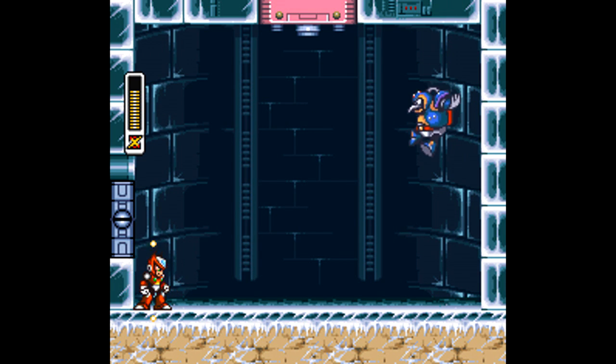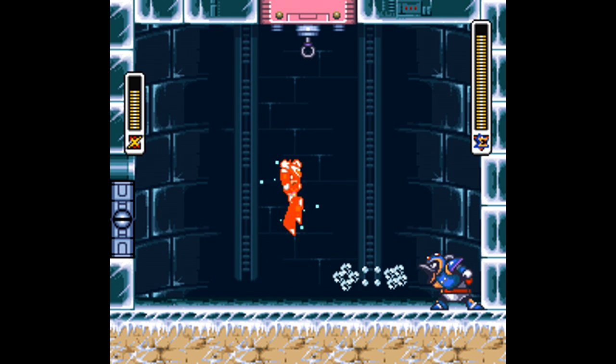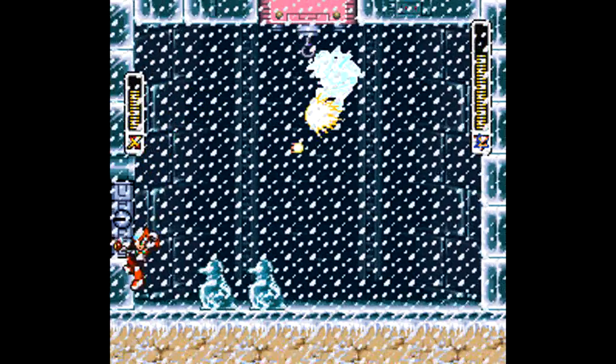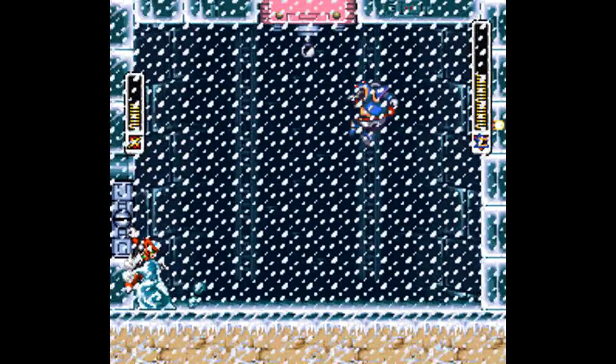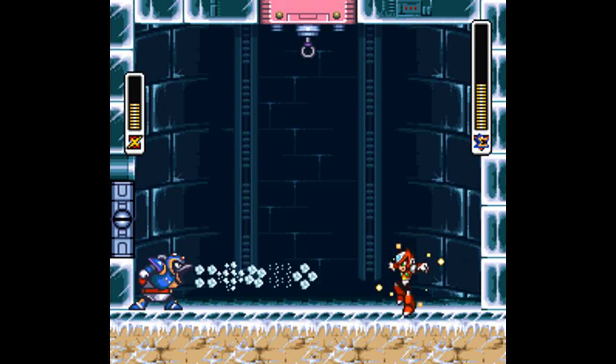Chill Penguin has a handful of moves at his disposal. He'll be able to slide on his belly and kind of dash across the ground. He'll make clones of himself, or two basic ice statue penguins, and then jump up into the air, grabbing the thing in the middle, making them come towards you. Whatever wall you're against, or whatever wall he makes them on, they'll go to the opposite one.